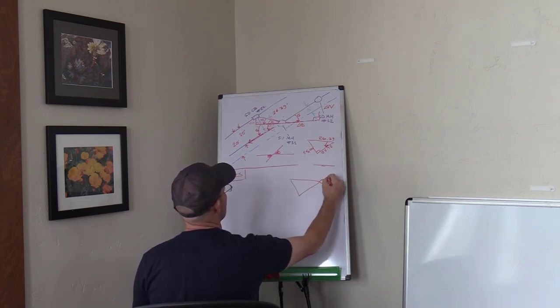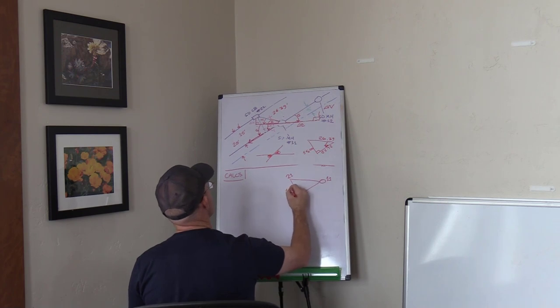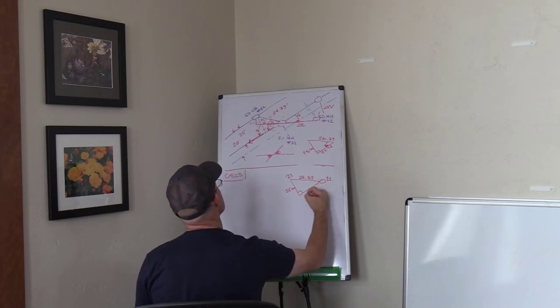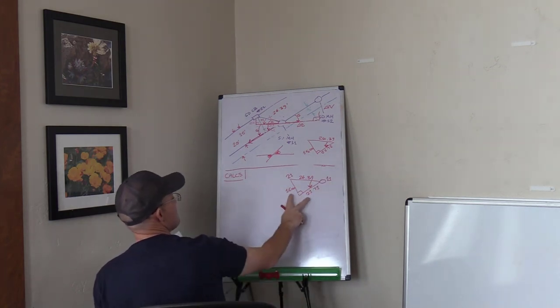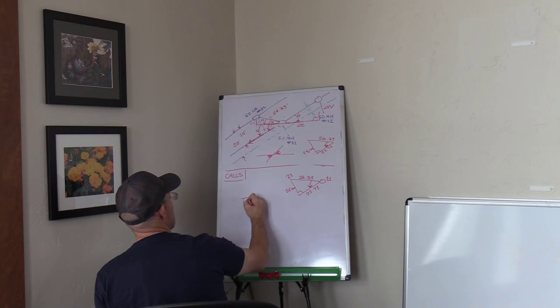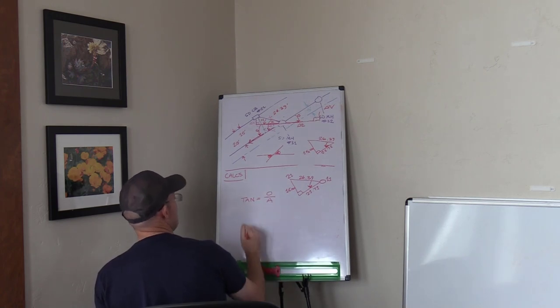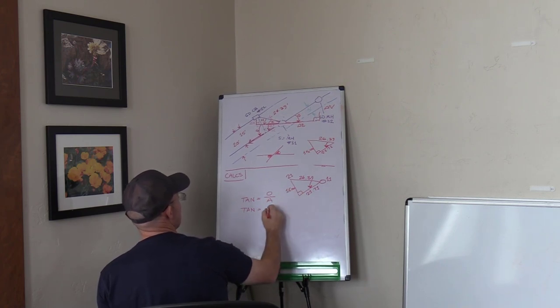So remember, this is manhole 11, and this is storm drain catch basin 21 here. This is a right triangle. We know these sides. This is 15, this is 2639, and this is 2171. We want to know what this angle is. I'm just going to use these two sides, the opposite side and the adjacent side. We'll just use tangent again. Tangent equals the opposite side over the adjacent side, opposite over adjacent, TOA. So our tangent ratio is going to be equal to the opposite, 15, over the adjacent, 2171.